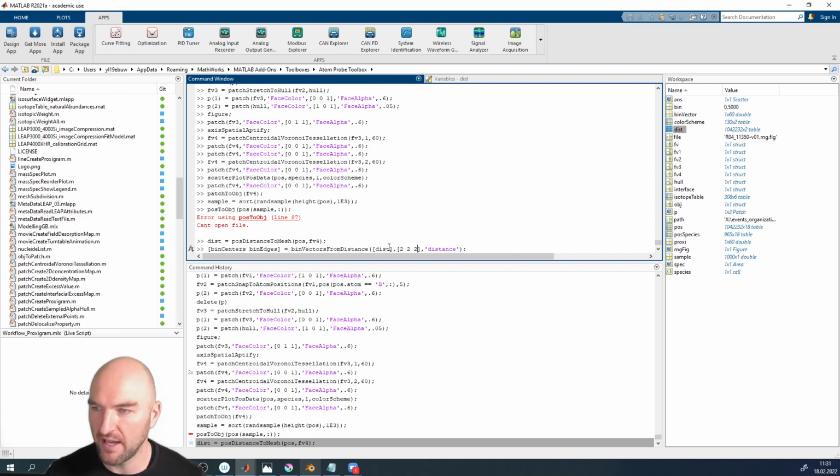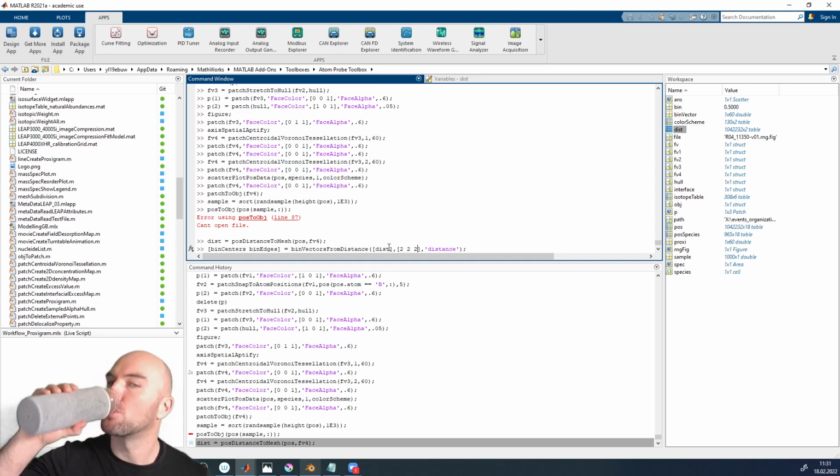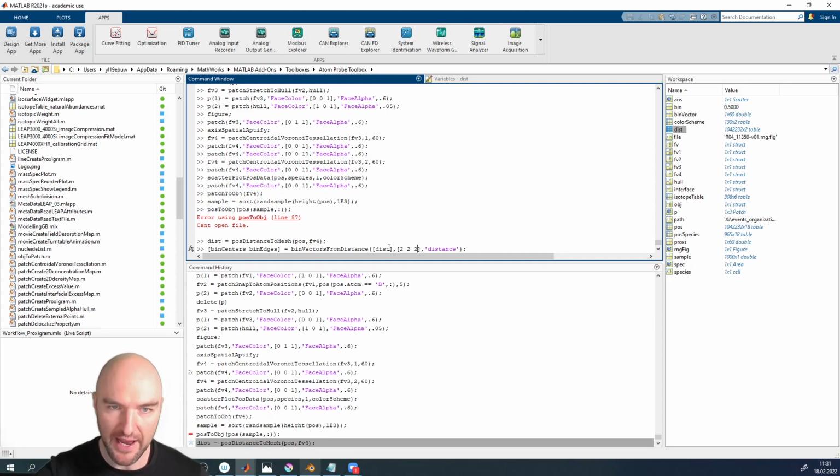You could make a voxelization based on the distance to the object and two other things. That's why we call it n-dimensional binning.